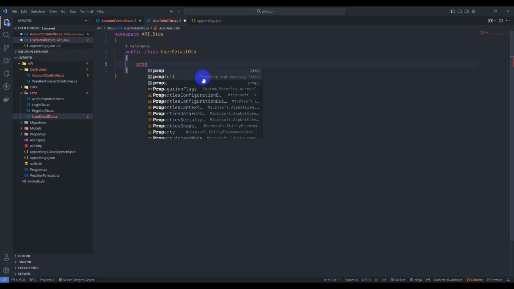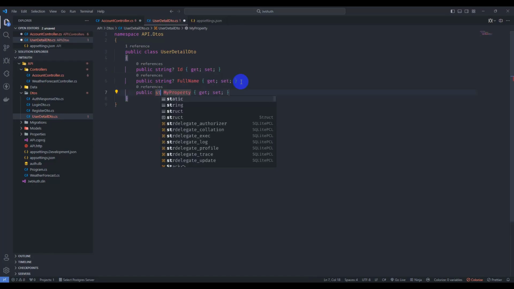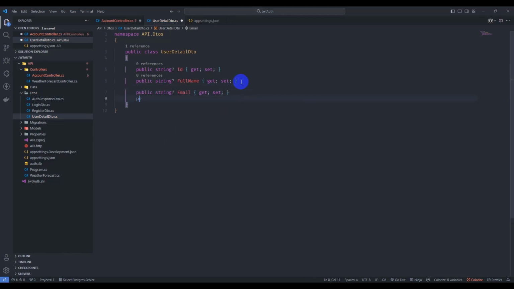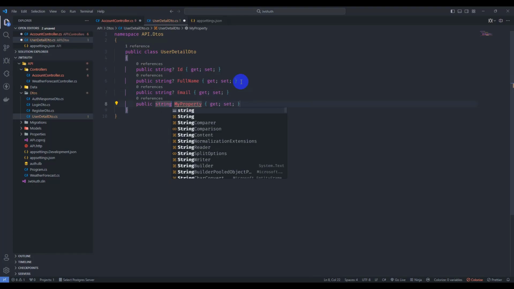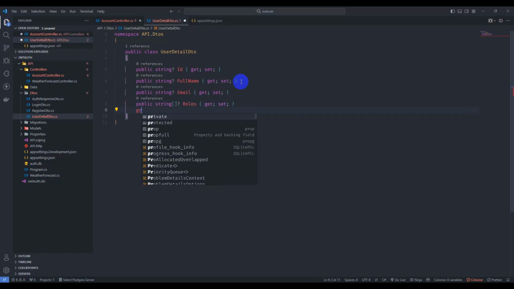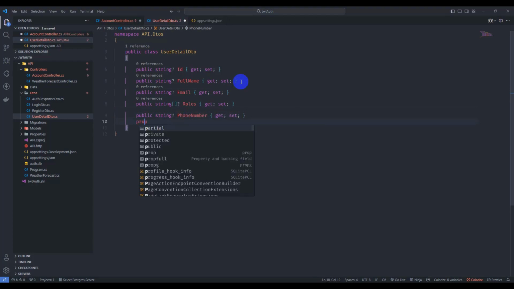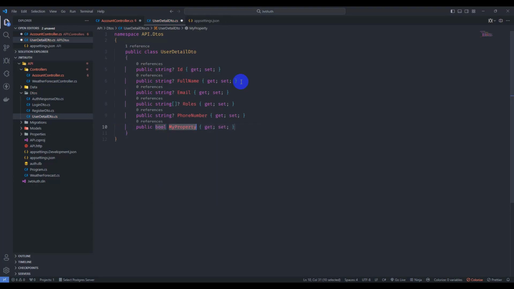Let's define properties: string Id, string FullName, string Email, string array Roles, string PhoneNumber, bool TwoFactorEnabled, bool PhoneNumberConfirmed, int AccessFailedCount.